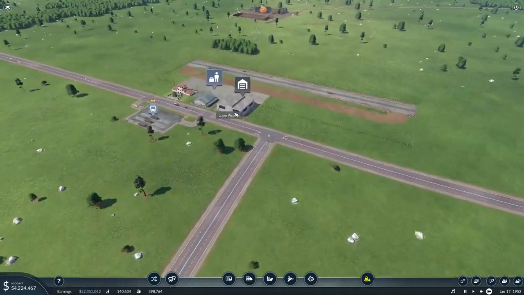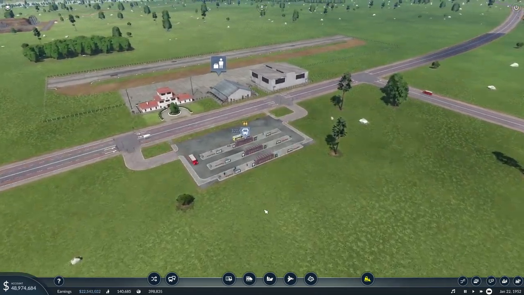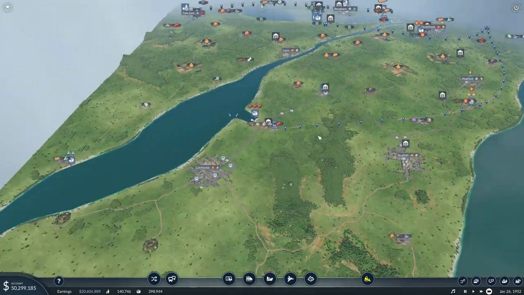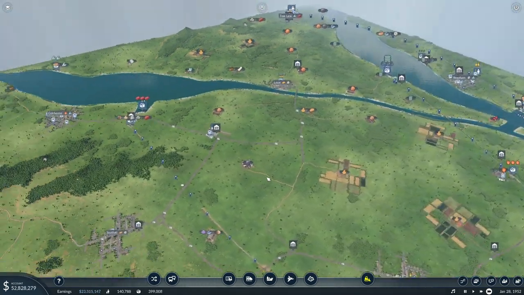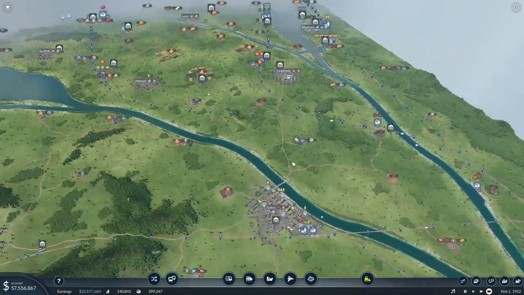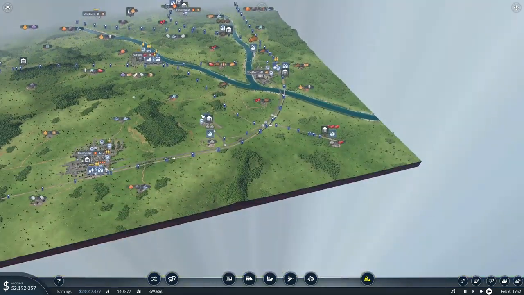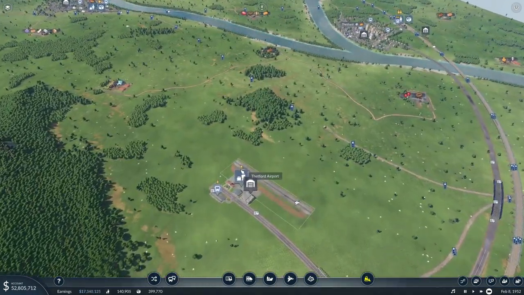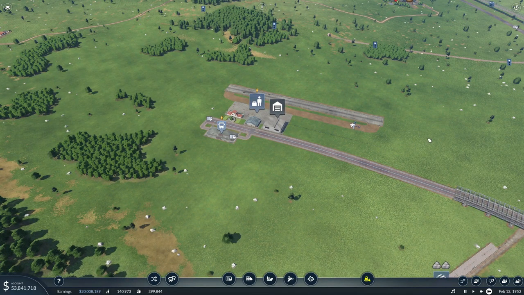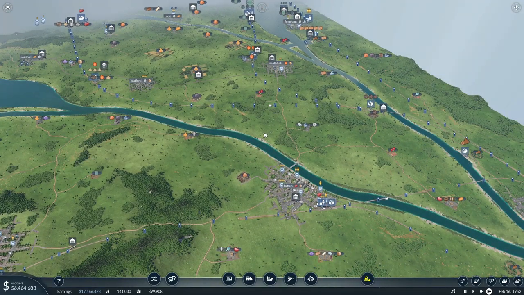I'll be really interested to see if this works at all. Although we are getting pretty good traffic on these bus lines for people just switching between the cities. So that's okay. I'll take that. And hopefully these passenger aircraft lines will pick up a little bit, just because there's really no good connection for these guys to get anywhere down here. We've actually got people waiting at the airport, which is cool. Four people on that plane, so it looks like we're done with the private plane days, which is nice.